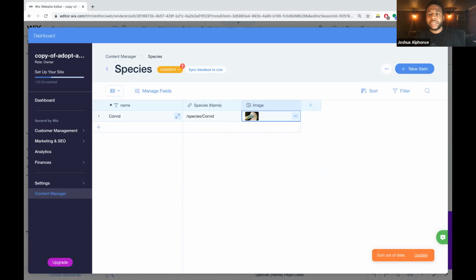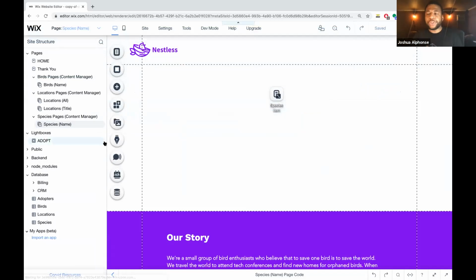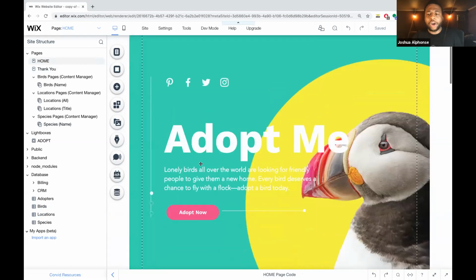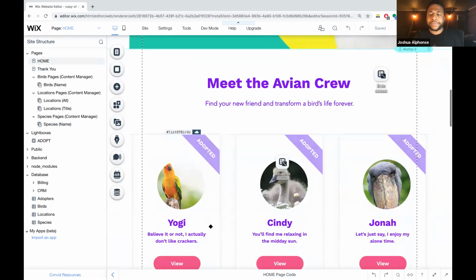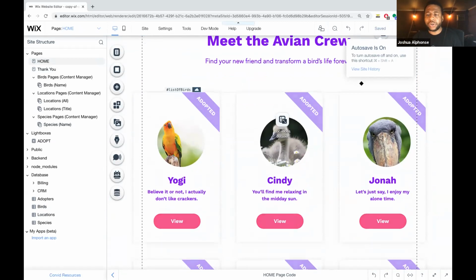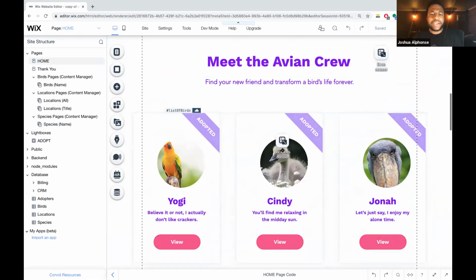Great. So we're going to leave this collection here, which shows you how to get started. But now we're going to dive in a little more and learn about some other features that we love. Cool. So again, we're here at the Adopt a Bird website. We remember a lot of different things. We have our birds that we stored inside of a repeater. You even see here, we have some data sets that we'll start to see later on. But we have a repeater here with all of our birds, and we'll go into preview mode and check it out.